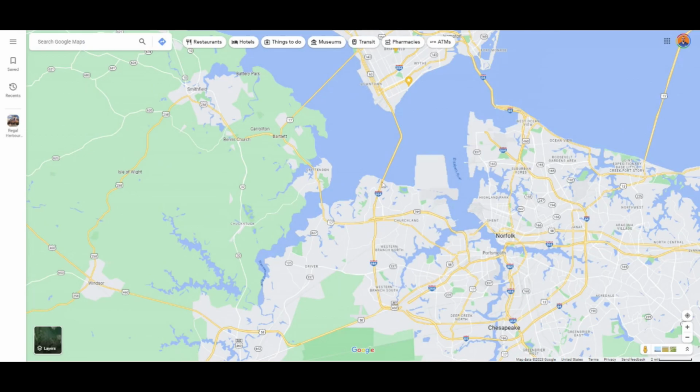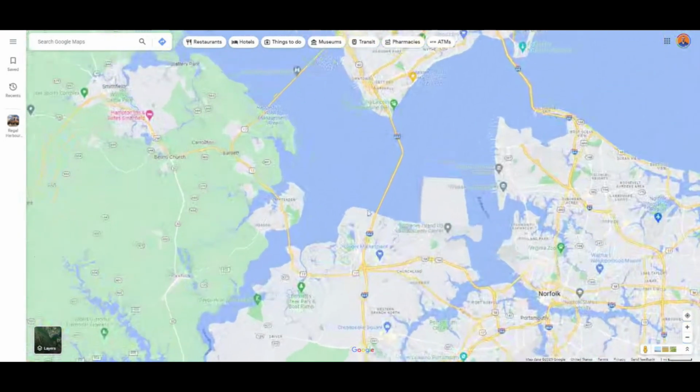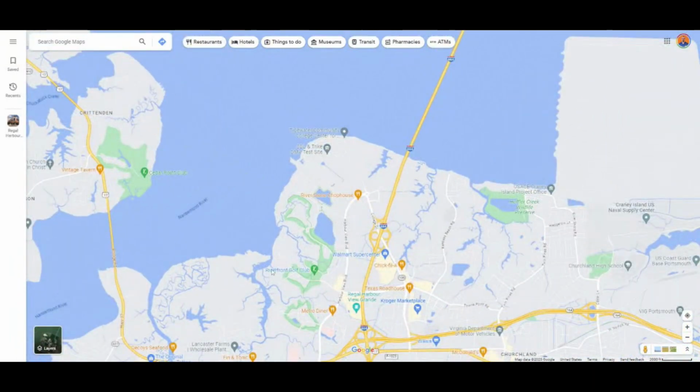Okay, well, before we get going in the car, I did just want to show you on a map real quick where the Riverfront is so you can get a better understanding of where it'd be in relation to where you might be working and some of the other things in the area. So really right here, we have Suffolk. So this is all Suffolk down through here. And the Riverfront is in this northern corner up here by the Monitor Merrimack Bridge right off of 664. And this is going to be the Riverfront. So it's all going to be this neighborhood here.